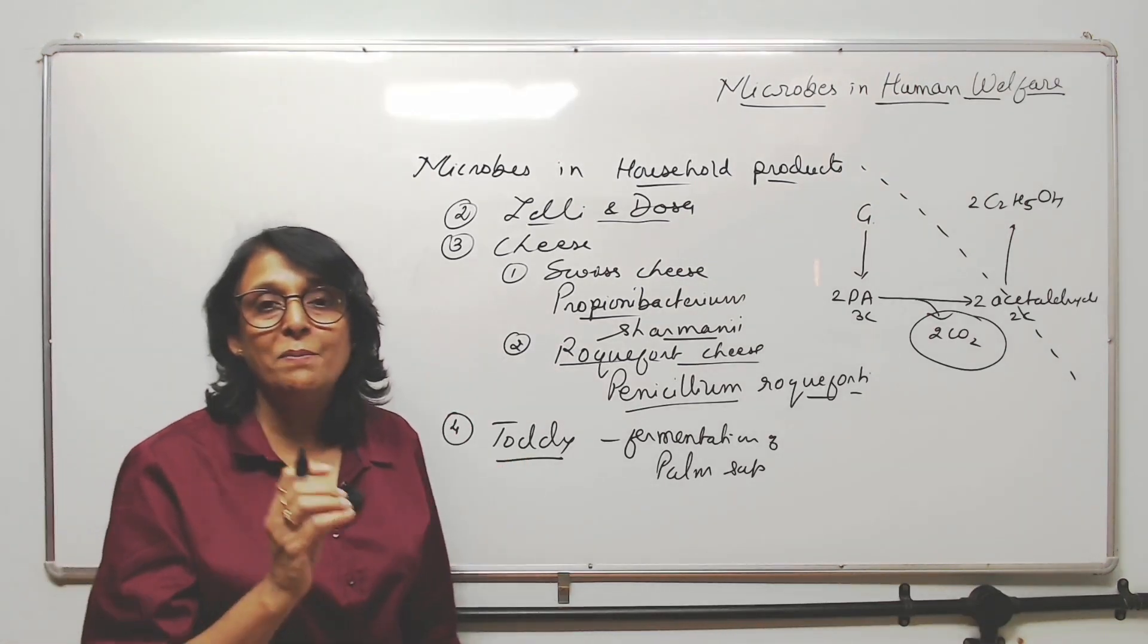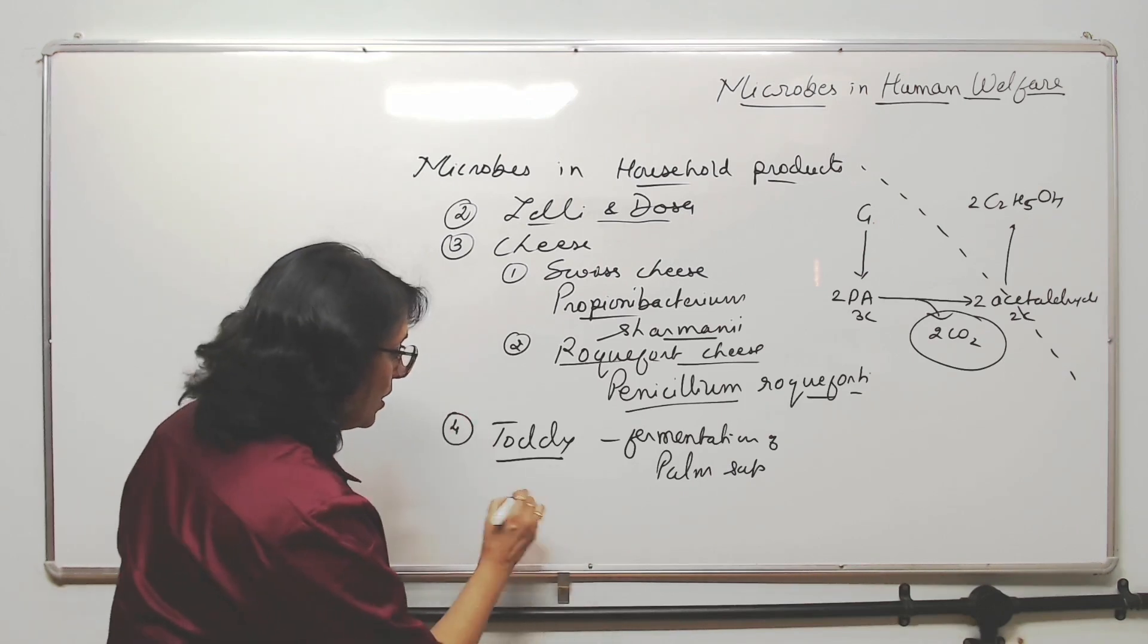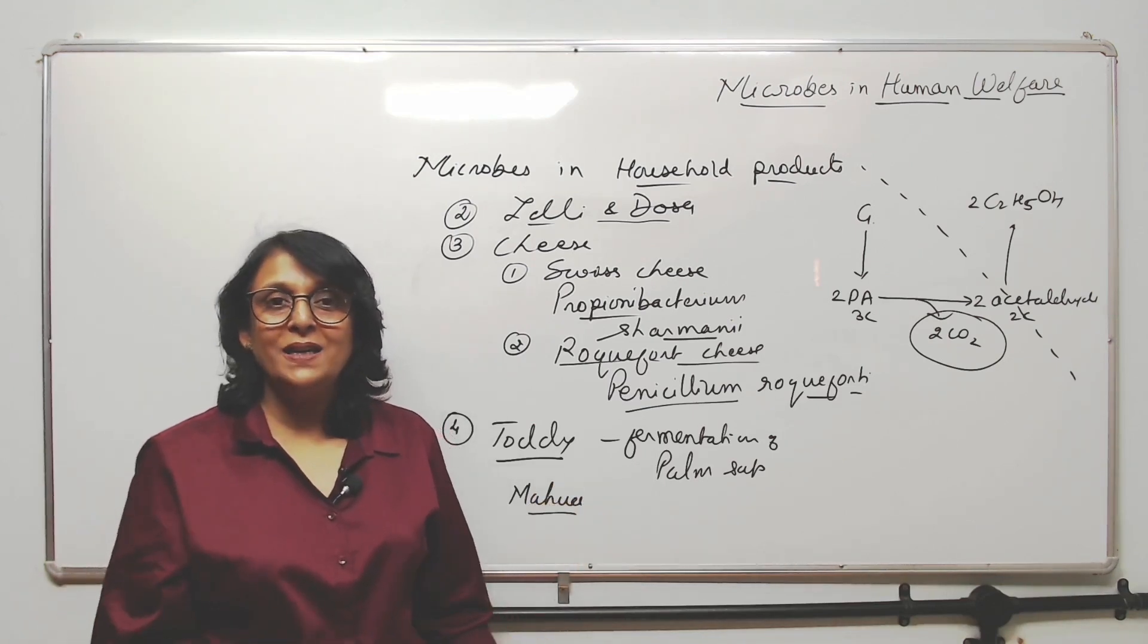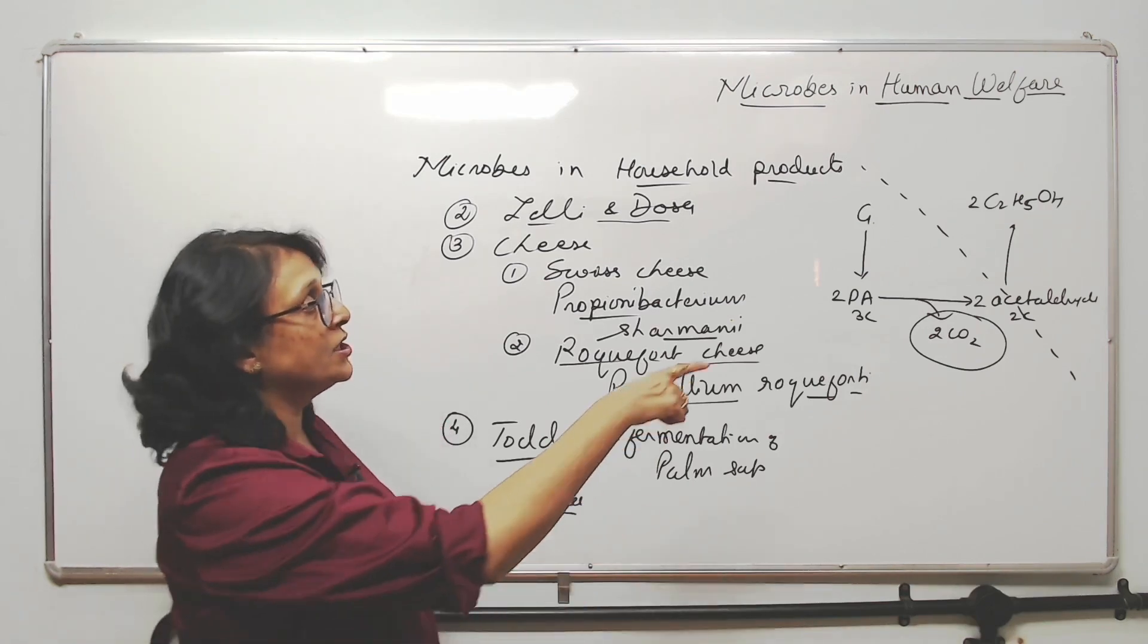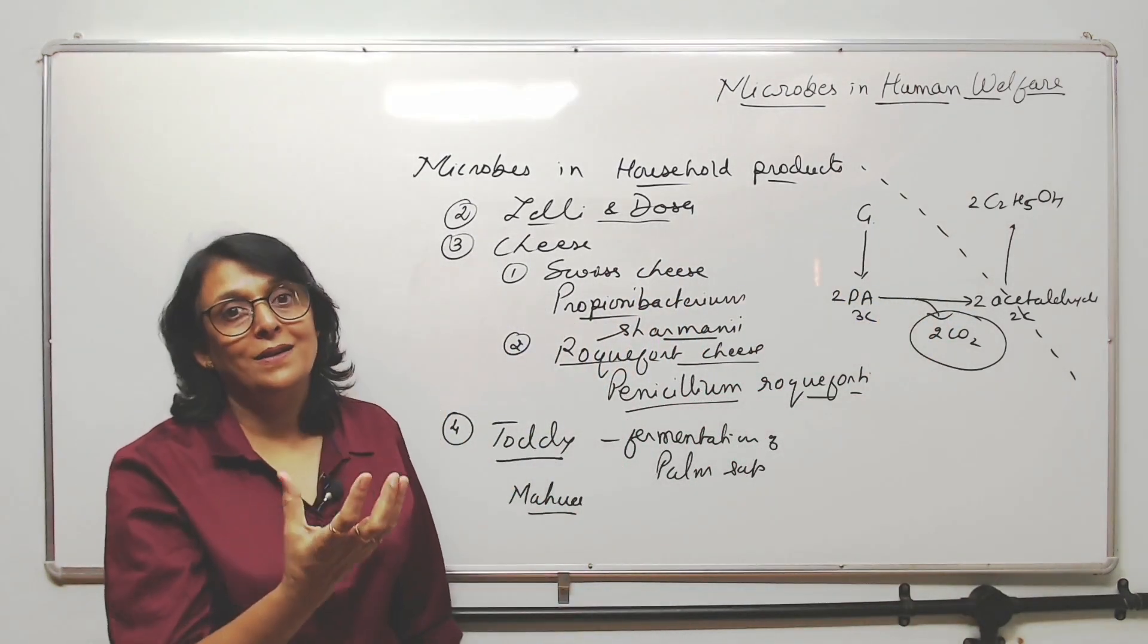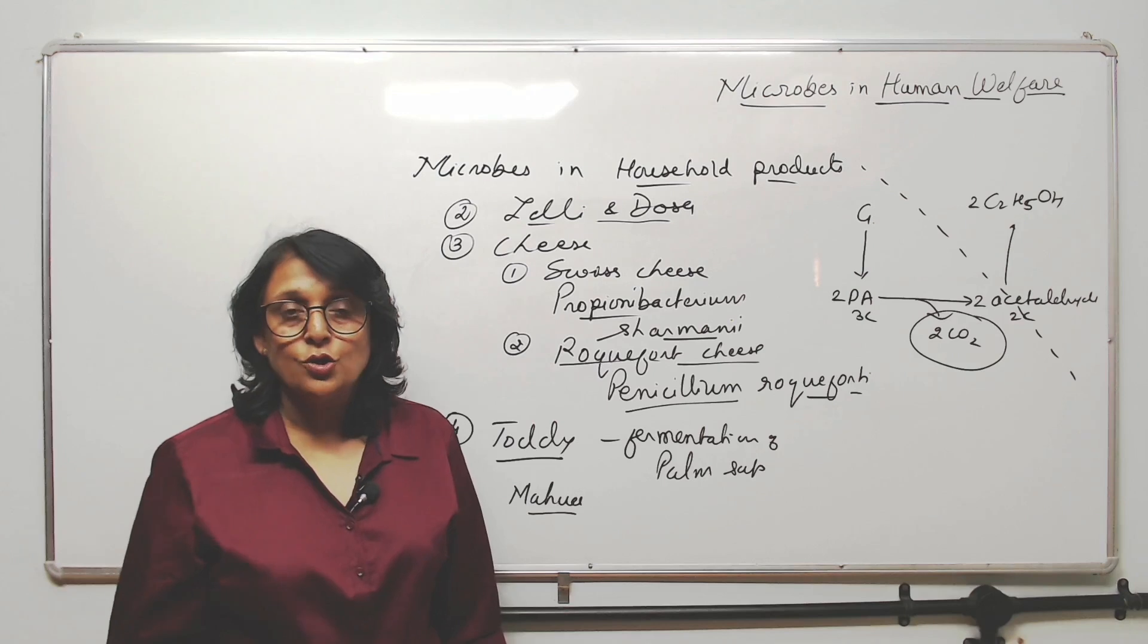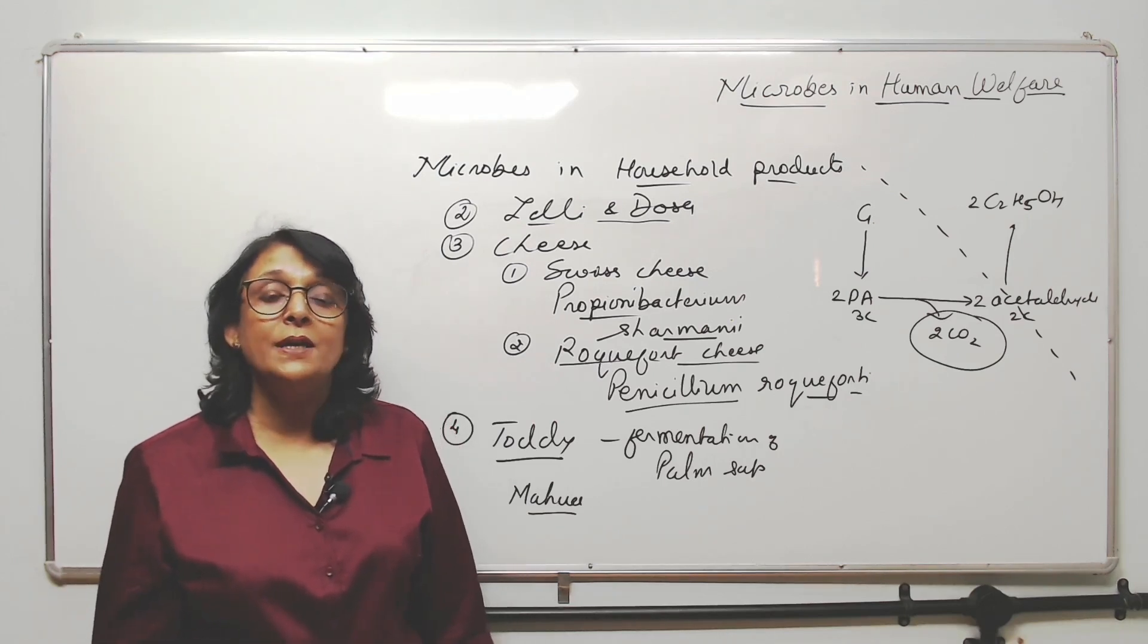If you talk about MP and Chhattisgarh, there is a plant which is called Mahua. It is a local tree here. They take the petals of the flower, keep it in a barrel, let it ferment and the drink is also known as Mahua. Because fermentation is going up to this stage, if it goes up to alcohol, then the drink which is obtained is an alcoholic drink. Similarly, in Goa area, cashews are more. So they ferment those broken cashews and the drink which is obtained is known as Feni.